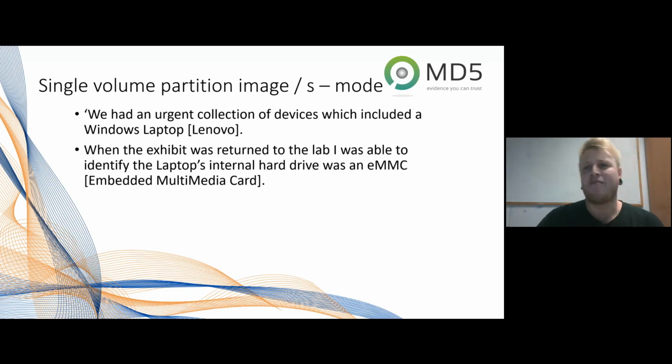Now, if you're not aware of what one of those is, it's quite a flimsy, notoriously difficult to remove internal hard drive. There's just so many reports of those breaking when trying to remove that. You'd rather not want to remove that sort of drive. So obviously that's the first hurdle there.